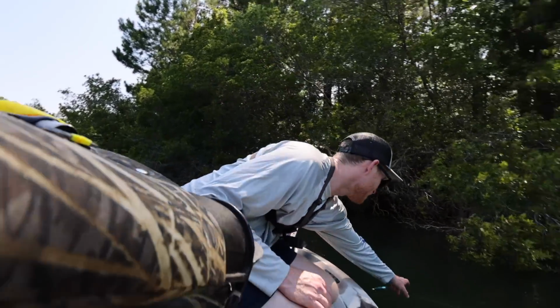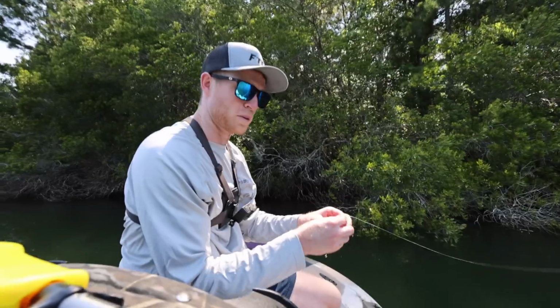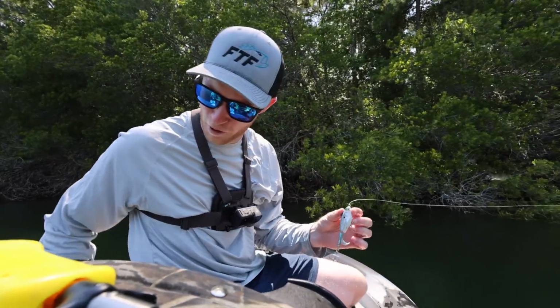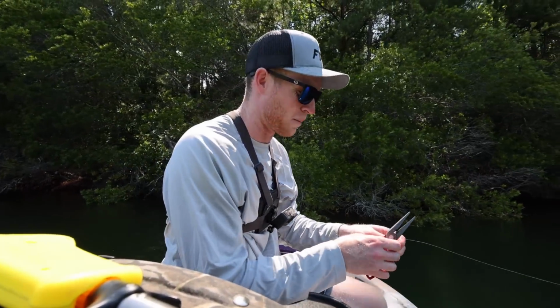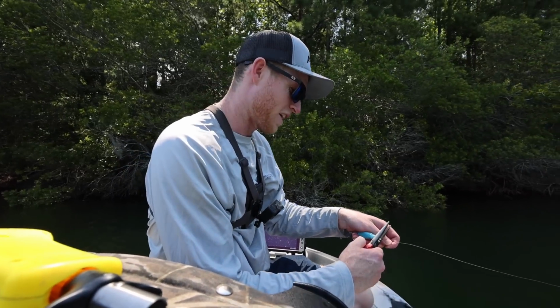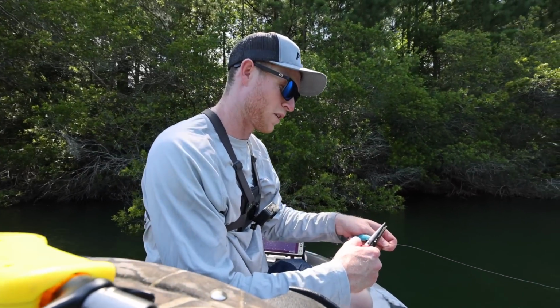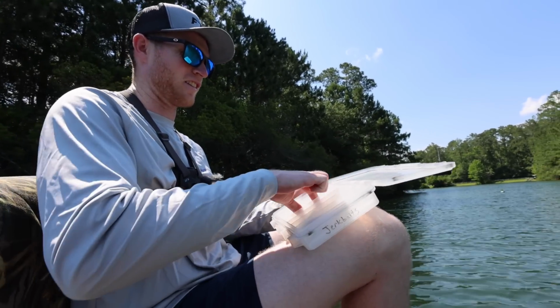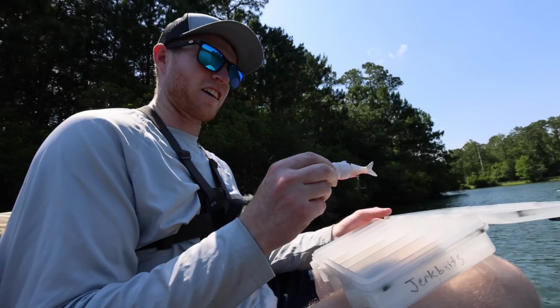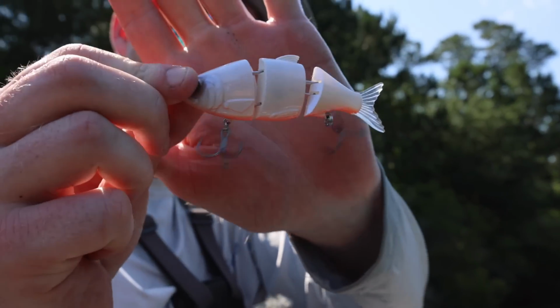So it is time to chop off the good old Patroller, even though I want to keep on throwing it after catching a fish like that. But we're gonna go to the Mach Shad, which is my personal favorite. So I think we should be able to get the job done there as well. It's time, guys. The legendary Mach Shad. Let's get this sucker out of there and see what we can do with this thing.